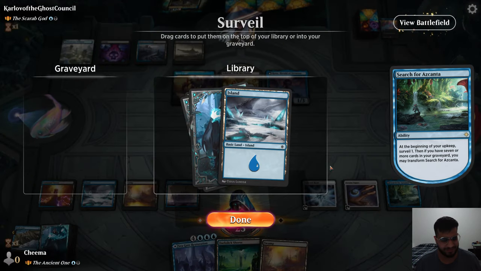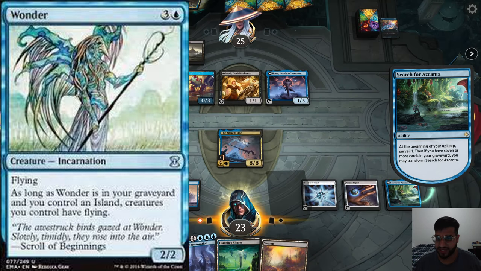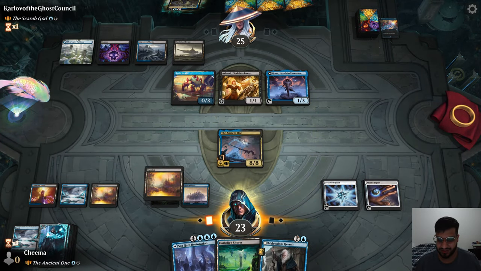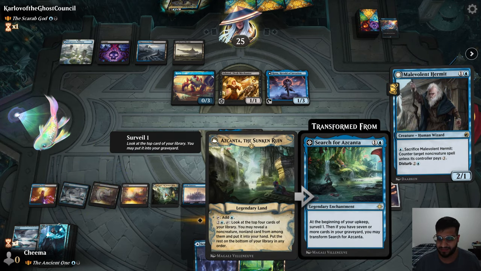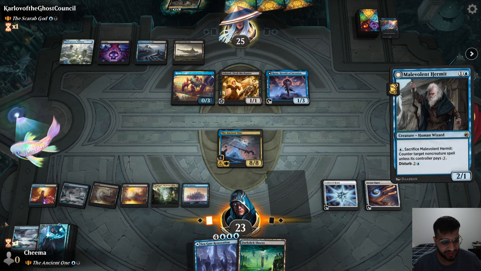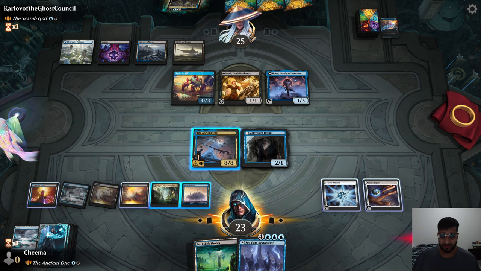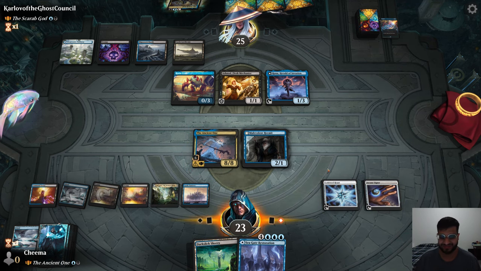I think there was this flyer that goes in the yard and gives your creatures flying, which I did want to put in this deck, but I couldn't really find the room. All right. Hermit's actually not bad. And we can actually start activating Hezcanta, looking for a recursion effect, once we have some creatures in our yard, of course.